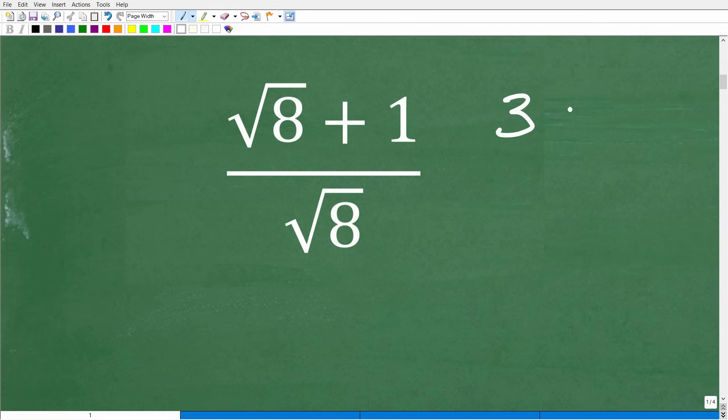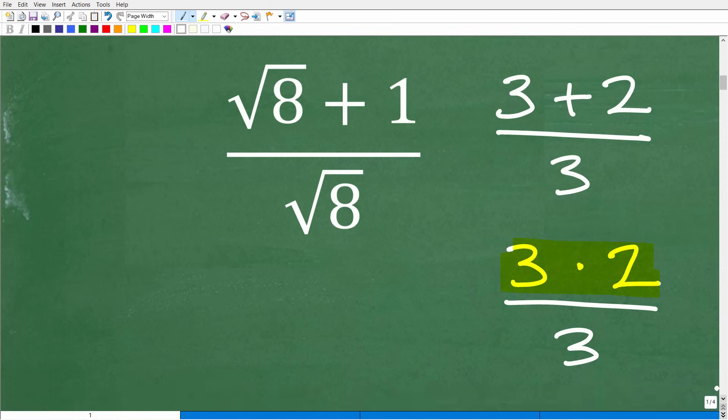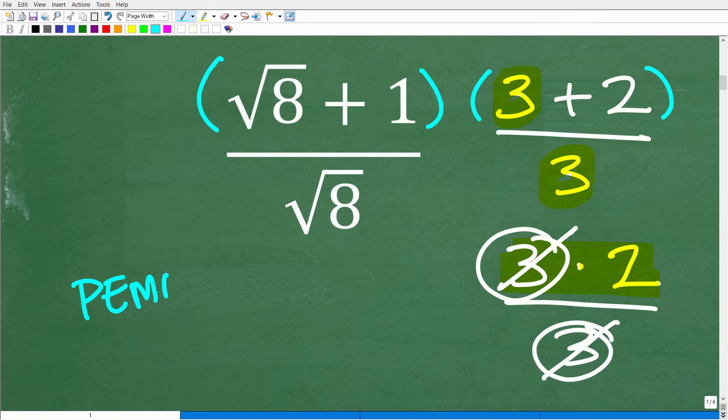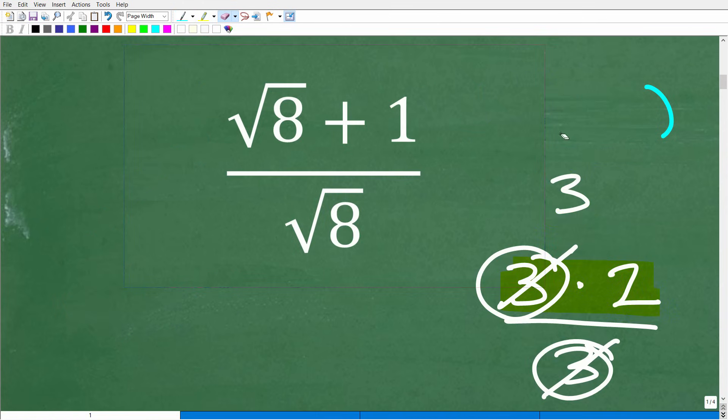The reason why this is such a confusing thing is that people confuse sums and differences with factors. For example, compare 3 plus 2 over 3 to 3 times 2 over 3. These numbers here are factors — the factors of 6 are 3 and 2. So when you have like factors in the numerator and denominator, you can cross-cancel. But here, these are not like factors; this is part of a sum. One good technique is to put sums or differences in parentheses — recall PEMDAS and the order of operations; you have to do what's inside parentheses first before any division.